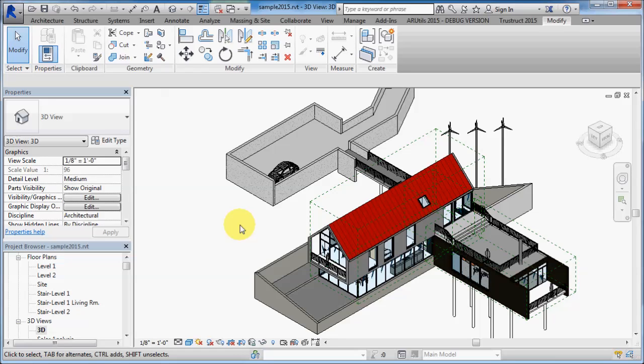ARUtils scope box views gives you all of this and ensures that once you have set up the way you like views created for scope boxes, you can easily repeat that process time and again. No issues about how the scope box views are named or the types of filters and view types that are applied to the scope boxes.